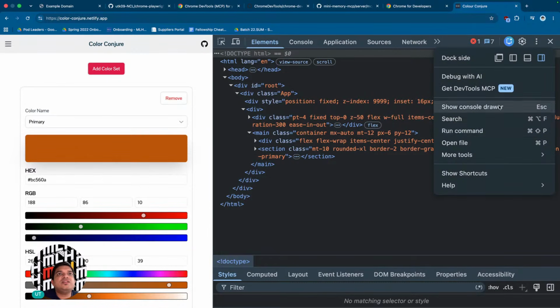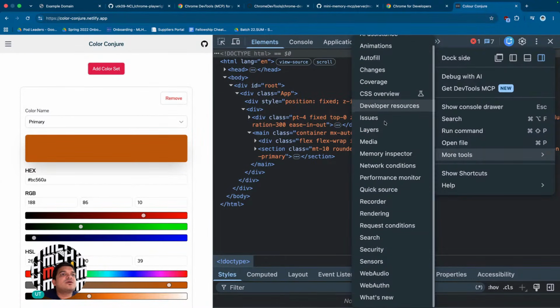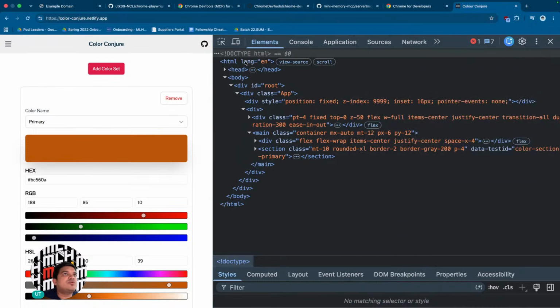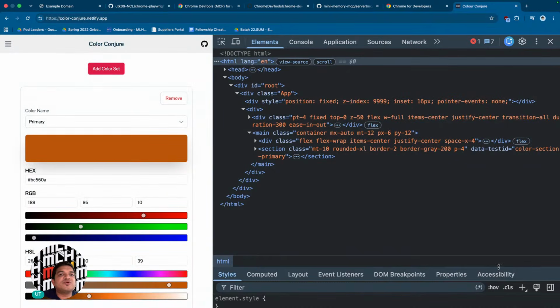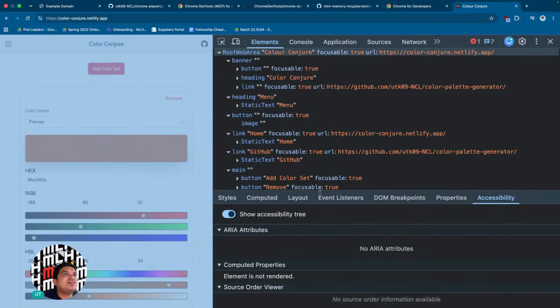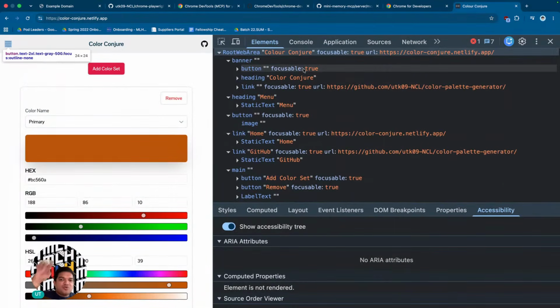I need to add it. So more tools, and come on. I need to click on this bit. Oh, it's here, at the bottom. The show accessibility tree. So this is the accessibility tree, which is basically how the page will be progressed.